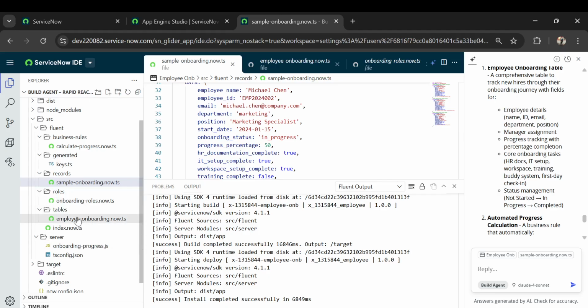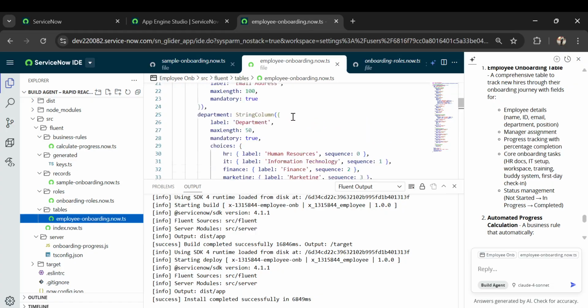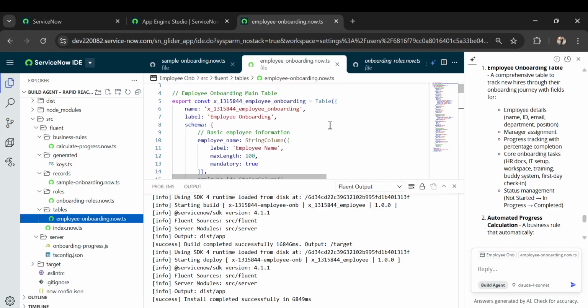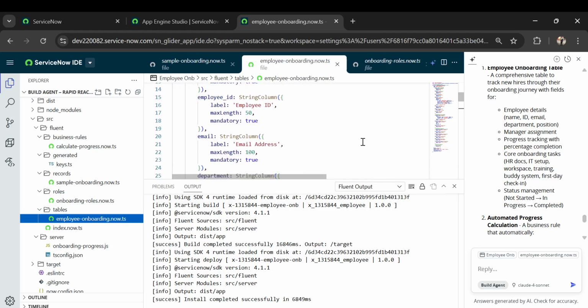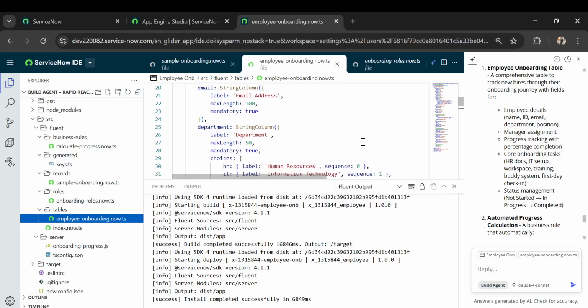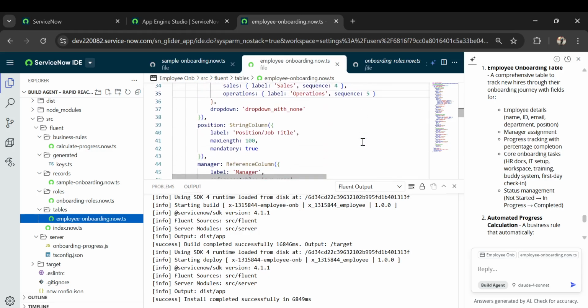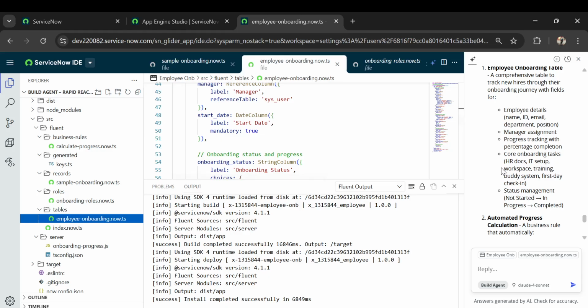If you go to the employee table, you must see that it has name, that is the employee name, and then employee ID. We have email, manager, department, and all those. So position, everything did create, right? And after that, it also showed onboarding tasks. We'll go through the manager assignment. So they also have some way to assign the manager. Business management also, right? So how the employee onboarding will happen.